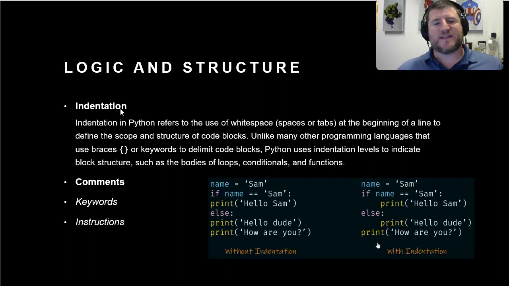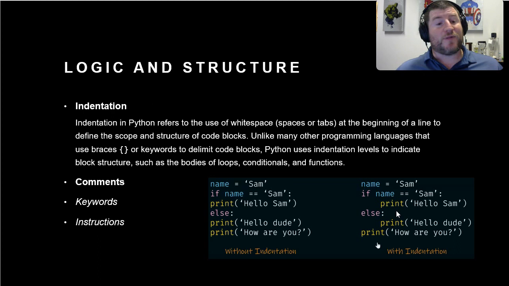So then we talk about indentation. Now, indentation is really unique to Python. Most programming languages use braces to determine when a function starts or ends. But Python uses just this indentation, this spacing, tabs, at the beginning of a line. And that defines the structure of the code blocks. We call it the scope here. I usually refer to it as a block. So most languages use braces, but Python does not. And if you're familiar with another language, this is going to be something that's a challenge to you.